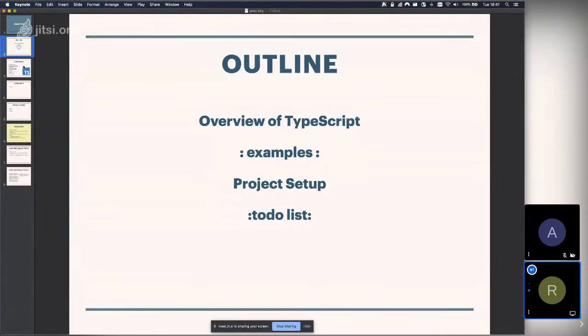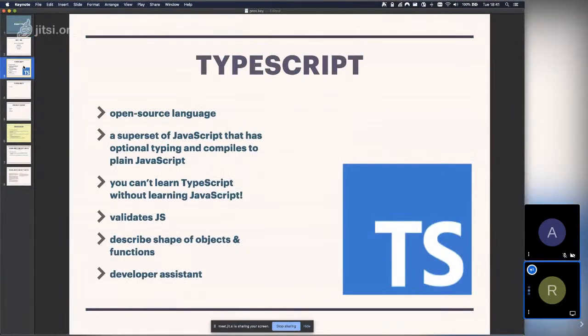So just to get right into it, what is TypeScript? It's just going down the list here, nothing complicated. It's an open source language. It's not shoehorned. It's not maintained by a single entity. It is a superset of JavaScript.